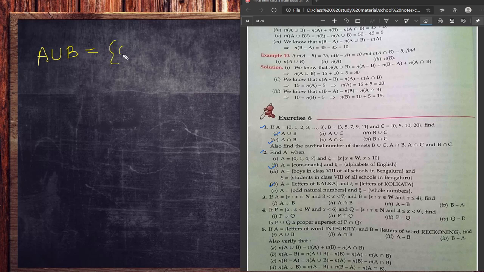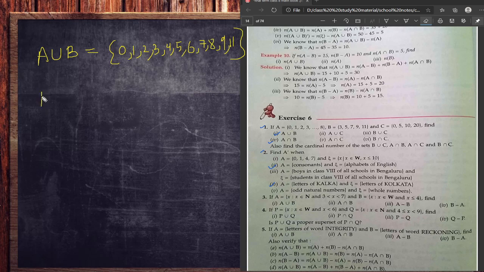So first one is 0, then 1, then 2, then 3. Then as you can see, it is up to 8 with all sequence. And also in here 3, 5, 7, up to here all the data are common, so we don't have to worry about that. So let me write all that, 5, 6, 7, 8 also. Now after that, it is not present in that A, but still in B. So how many are present? That is 9 and 11 only. So after 8, we'll have 9, then last 11. So that will be your union.